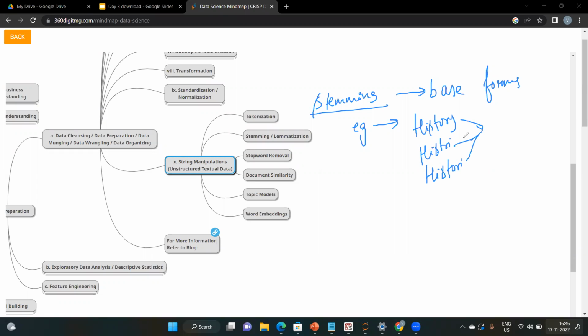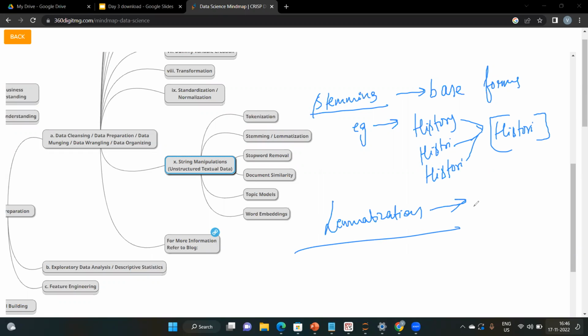And I know you'll get an idea of what is meant by lemmatization after stemming.